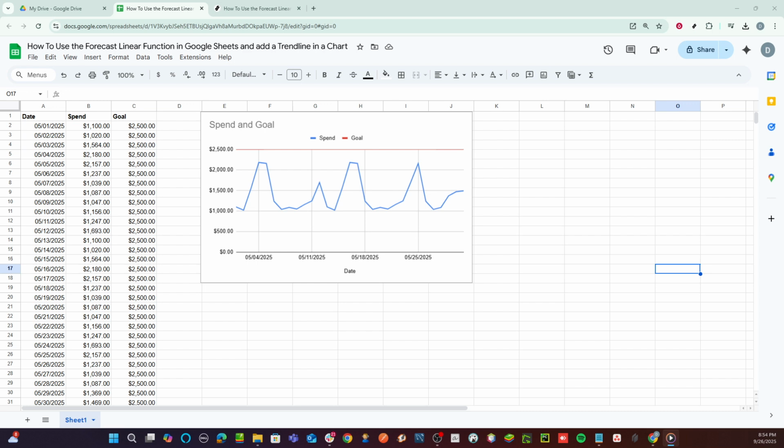If you're not sure how, simply navigate to your Google Drive, click on New in the upper left corner, and select Google Sheets. Once you're in, we'll need to click on cell B33. This is where we're going to input our formula, so make sure you have that cell selected.